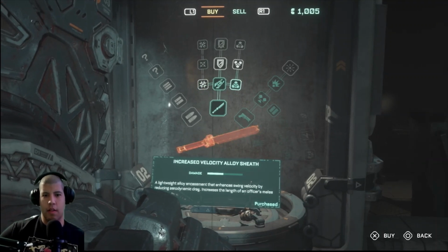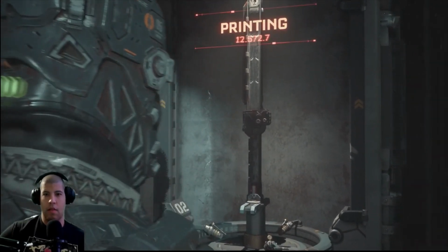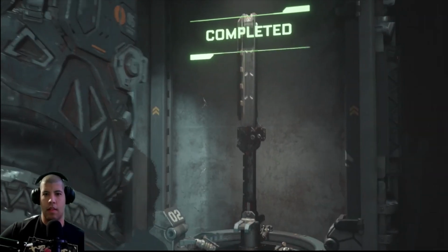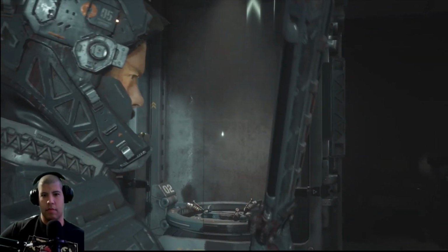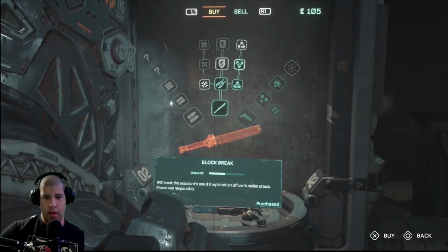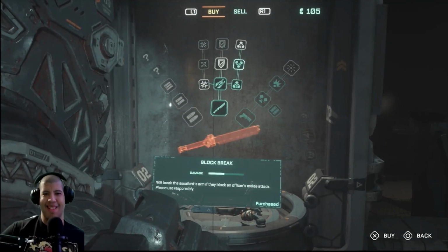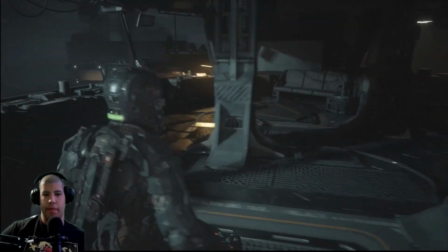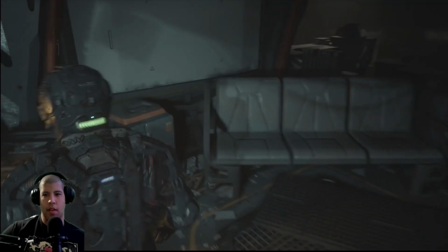Right swing. User assumes all liability for use of this printer. All right. Block break will break the assailant's arm if they block an officer's melee attack. Please use response. All right, and then 2700. Anything else? Hold on.